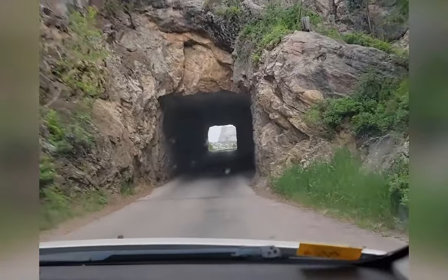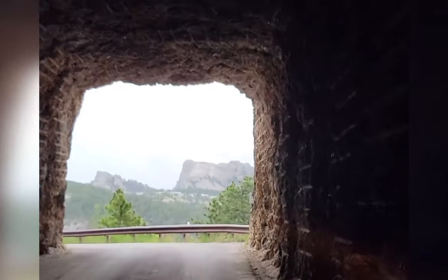All of a sudden you go through the first tunnel and there it is. I didn't think it was going to be framed in the first tunnel and thought I totally blew it — but we didn't. The second tunnel you don't get the view going through it. But the third tunnel on that little road is like the money shot to see Mount Rushmore. We made sure we saw it before seeing any other big sculptures in the area, which was really special.